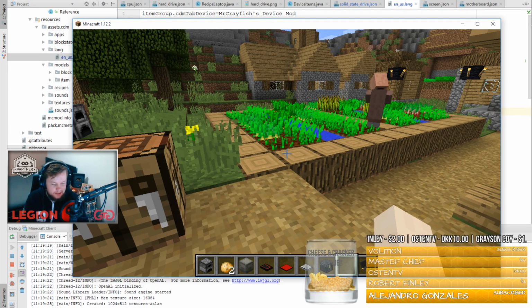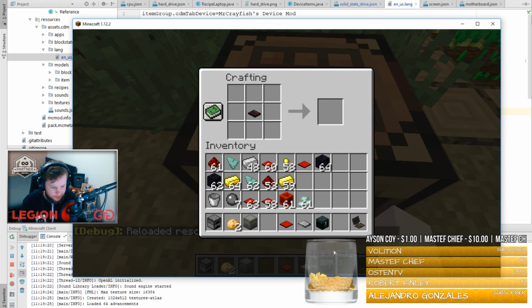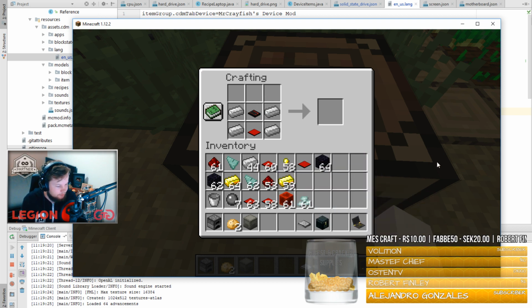Alright, so how should we actually craft the USB, guys? Using the solid state drive, how should we craft the USB? Circuit board, maybe something like this, and more. Flash drive or a port? The flash drive. I don't know what to do. What do you guys think?